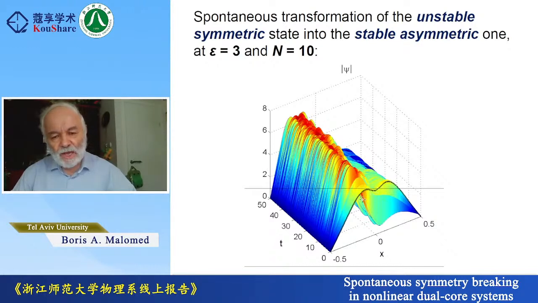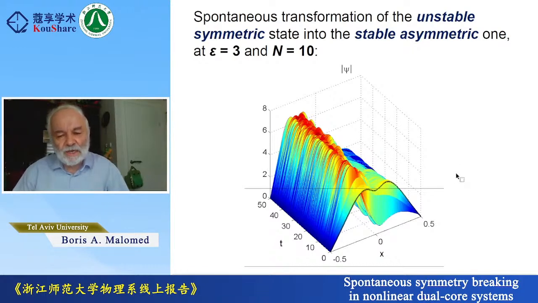So we see that it spontaneously makes the value of the wave function or density, the absolute value of the wave function, in one section of the box, in this case the left section, spontaneously much larger in amplitude, while in the other it becomes much smaller. So this is exactly the dynamical realization of the spontaneous symmetry breaking.